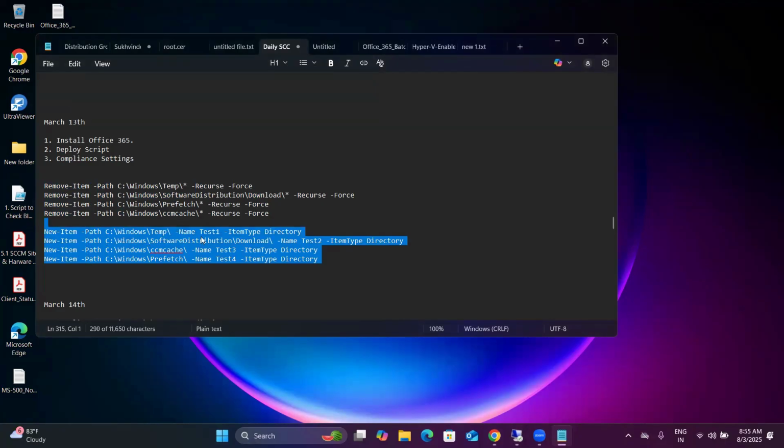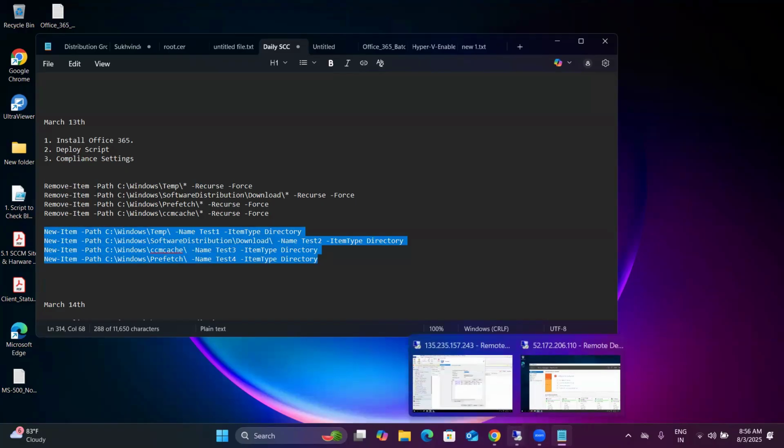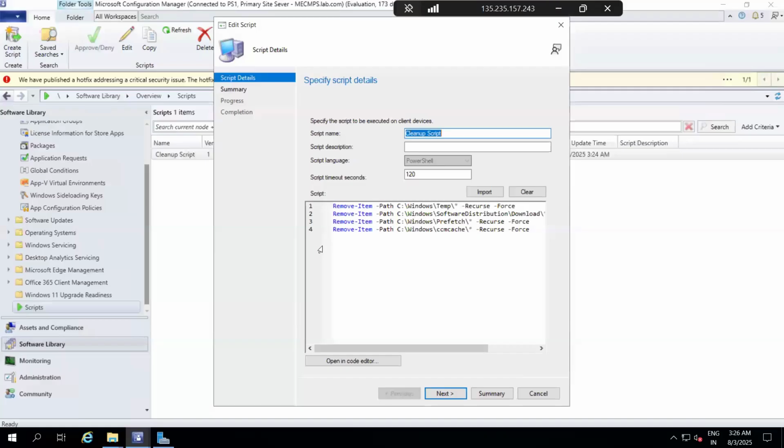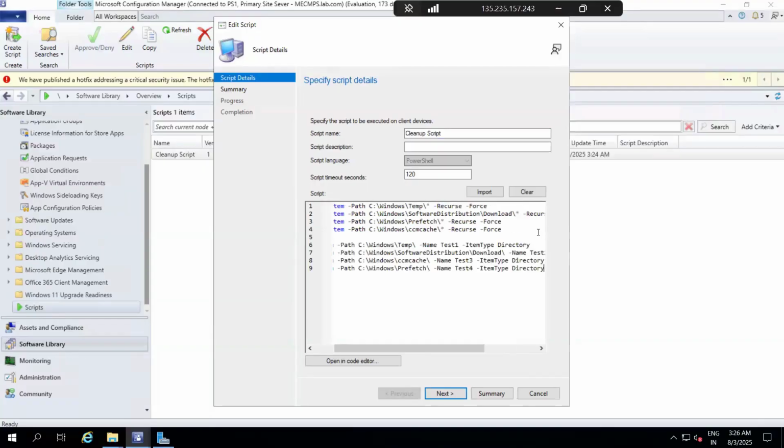In the temporary folder, it will create a folder with the name test1. In the software distribution slash download, it will create the folder with the name test2, and then test3, test4. I will copy this also, and in the same path I will define it. Or if you want to create a separate script, that is also fine. Choice is yours, how you want to do it. And then next.